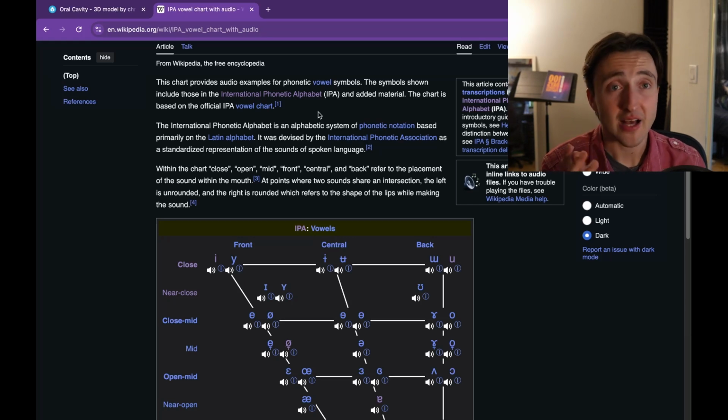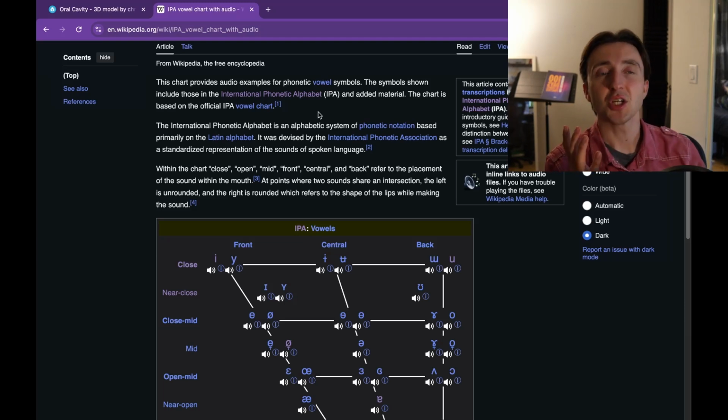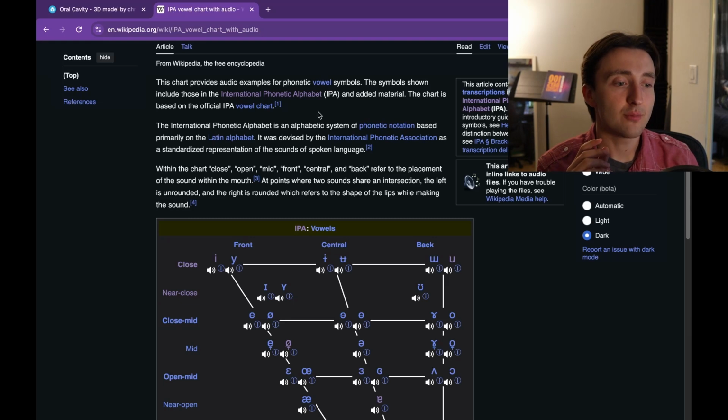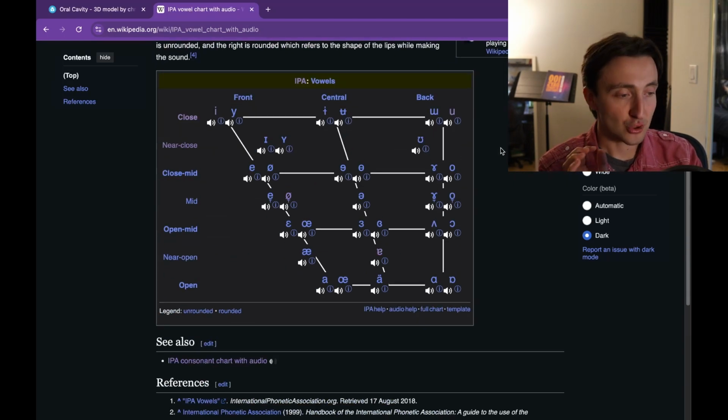This was fascinating to me because I thought, oh, syllables. Trumpet players have to think about syllables too. We have to think about the position of our tongue in relation to the rest of our mouth all the time, and yet we don't have a systematic way of talking about it. I wanted to change that with this particular course. I wanted to explore how we can use this IPA vowel chart to really explore syllables on the trumpet. At this link on Wikipedia, we have a chart of all the vowels in IPA, way more than 5.